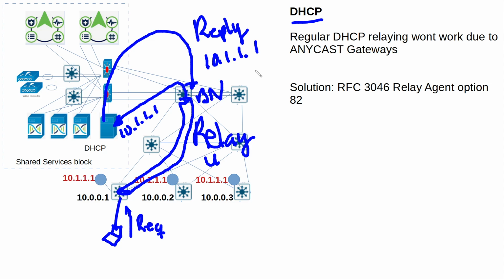But an issue arises here, because the border node must encapsulate this reply into a VXLAN tunnel, and it must send that information to 10.1.1.1. But remember that in the fabric we are using Anycast gateways, and several edge nodes share the same IP address.